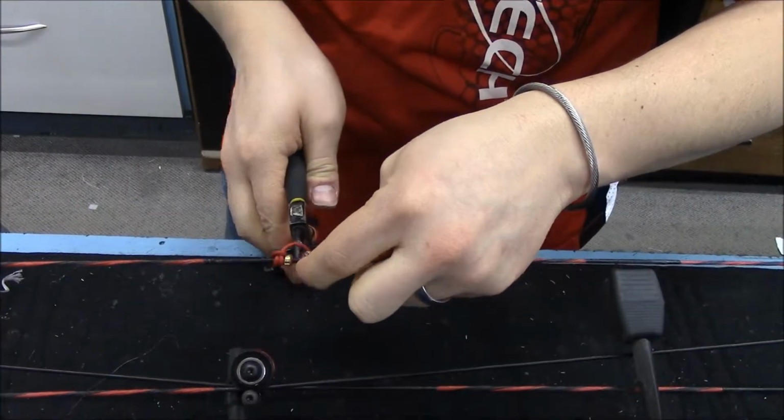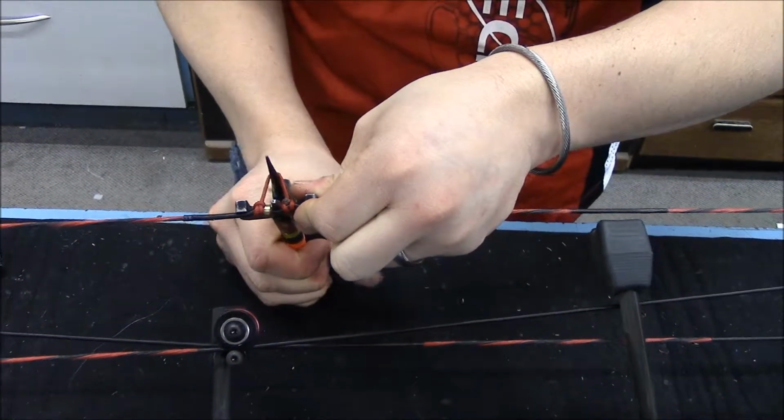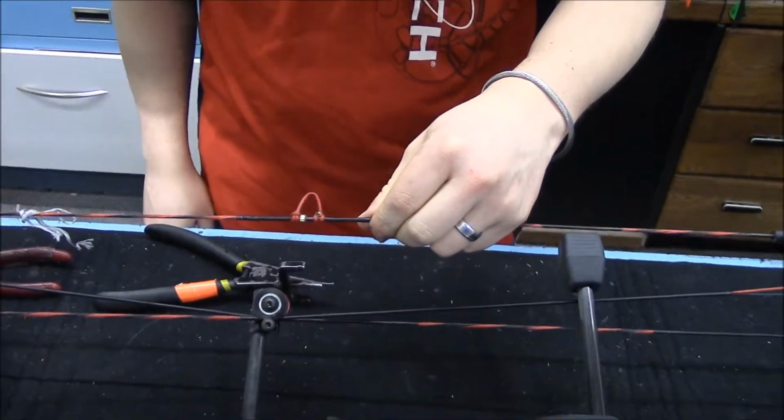I'm going to use my D-loop pliers here to get this nice and tight. So just like that. See how it stretches out there now? We've got our D-loop tied.